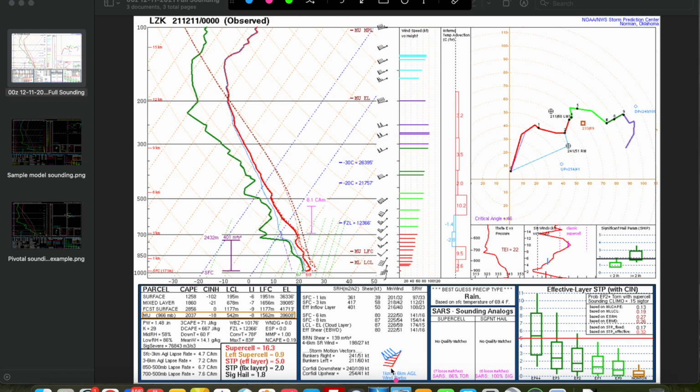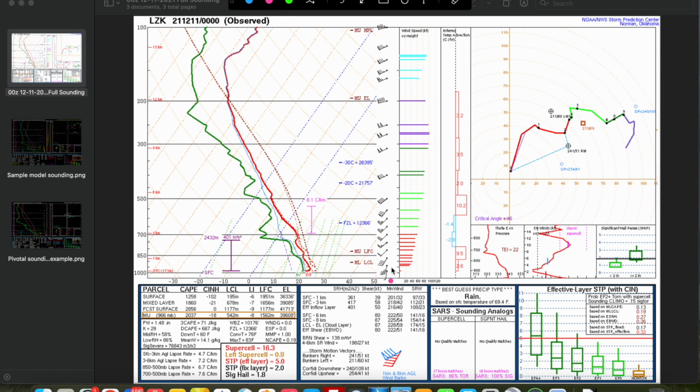Of course, if these two barbs are right on top of each other, then you likely have a unidirectional wind shear profile, which is often not as good for your more isolated, discrete supercell events. You can get spinning storms, rotating storms, of course, but you may not have a lot of low-level shear in that given environment. When these are farther apart, then you have a lot more directional shear in the atmosphere, and you may have a lot more low-level shear. So not super important, but I do like to give a quick glance to that when I'm making a forecast.